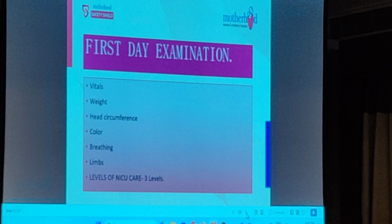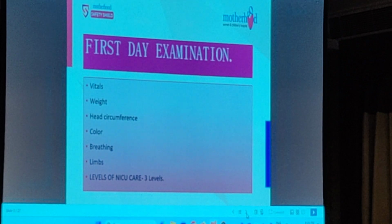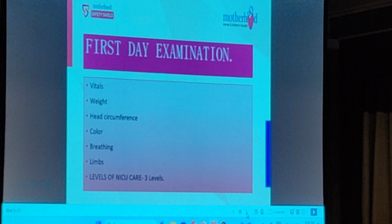Whenever a normal newborn is born in our center, it's all attended by pediatricians who are well qualified and their consultants depending on the risk of the delivery. And most of these babies who just come out, cry, and don't require much to do. But if they do require any resuscitation, we go through the neonatal resuscitation program, which is the Indian NRP, and then we resuscitate them appropriately.